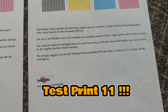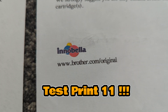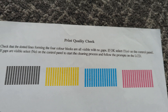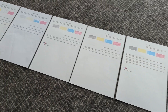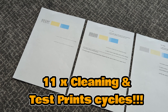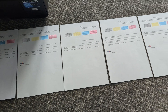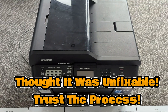On the final clean and test print, we got a perfect test print — nice logo, clear blacks, all the colours complete. That was the full run we had to do to get there. As you can see, it took 11 whole cycles of test prints to get a perfect printout and get this thing back to working condition.